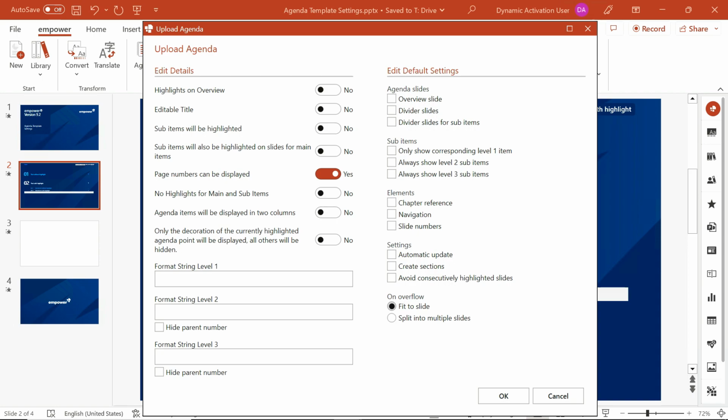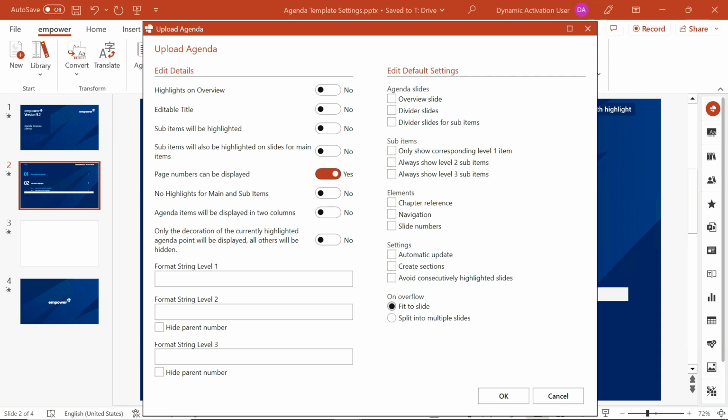If sub-items will be highlighted is activated, this function will set that sub-items receive highlights. If sub-items will also be highlighted on the slides for main items is activated, sub-items will also be highlighted on slides for main items. If you activate no highlights for main and sub-items, the main items will not be highlighted if the sub-items are highlighted.